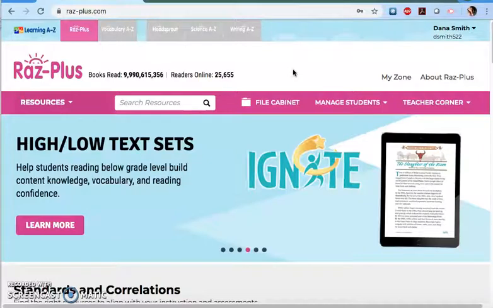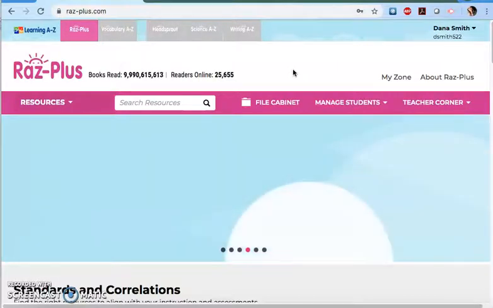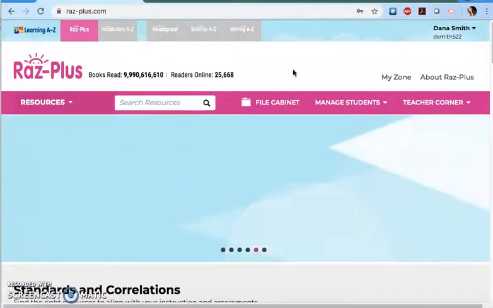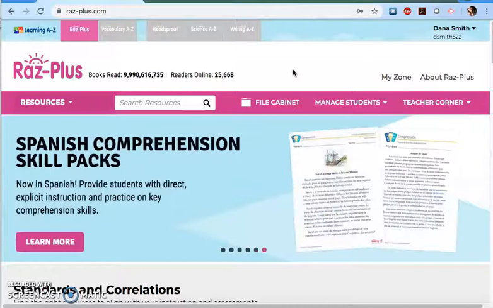I do just want to focus on a few important parts of the website, though, that I personally feel are the most helpful and the most beneficial when working with students. These resources can be used for small group, whether it's guided reading or a targeted skill group. It can also be used for whole group and independent work. My main focus will be for that small group instruction when you are really targeting those individual needs based off of assessments such as Linkit and other benchmarks.